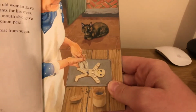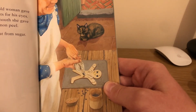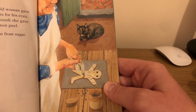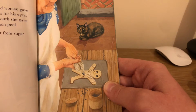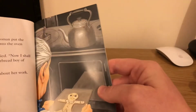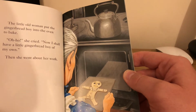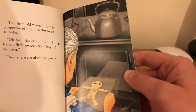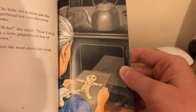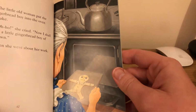Oh look, can you see how she's making him? Then the little old woman gave him two fat currants for his eyes. For his nose and mouth, she gave him two bits of lemon peel. She made his coat from sugar. The little old woman put the gingerbread boy into the oven to bake. Oh-ho, she cried. Now I shall have a little gingerbread boy of my own. Then she went about her work. Let's put it in the oven.